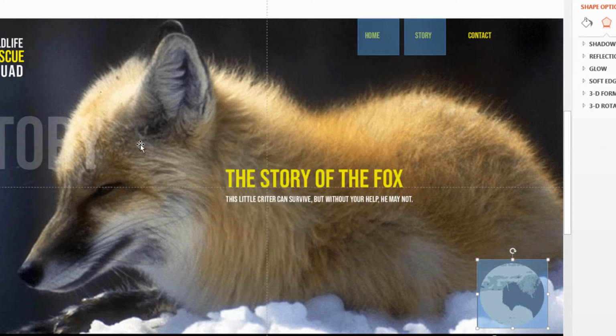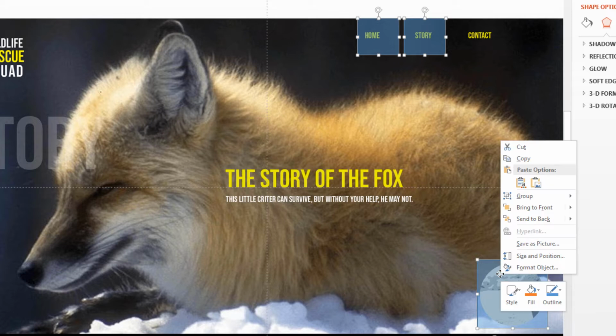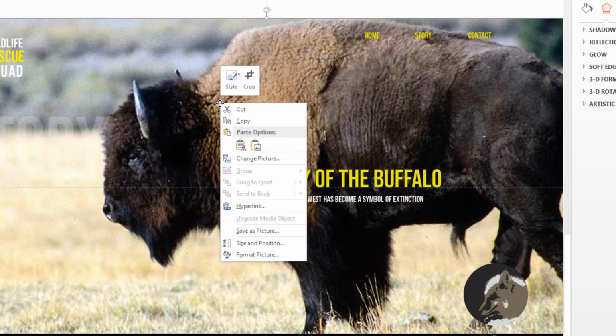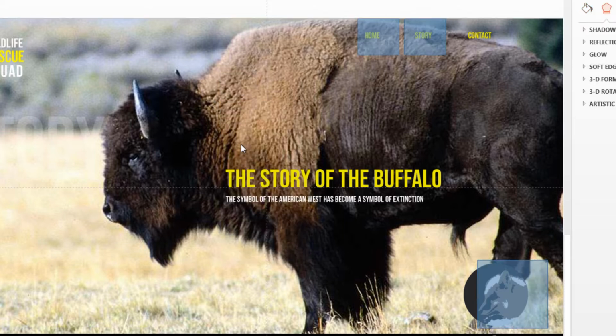and now I can take 1, 2, 3, right click and copy, and now I go into the Buffalo page and I paste, and they go in pretty much the same. This graphic was a little bit over, so I'm going to just move this. I could fix that in my Photoshop screen and bring it back in if I wanted to.